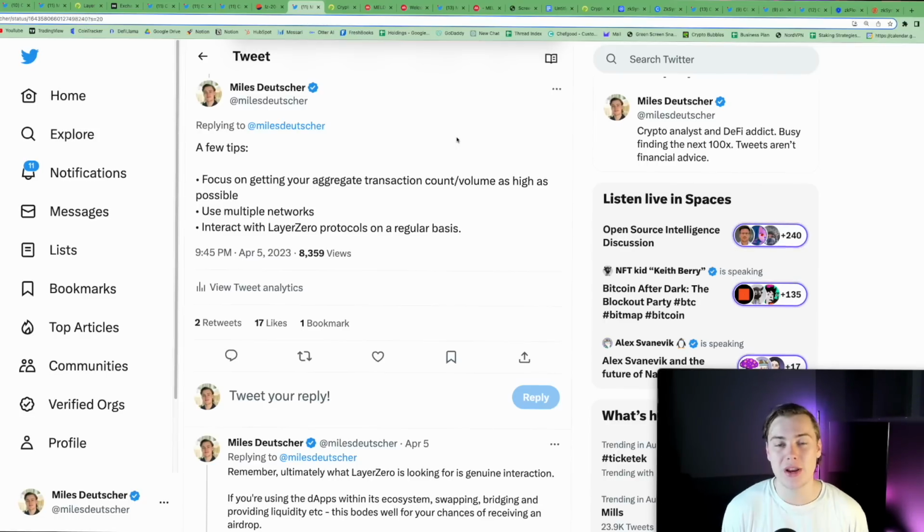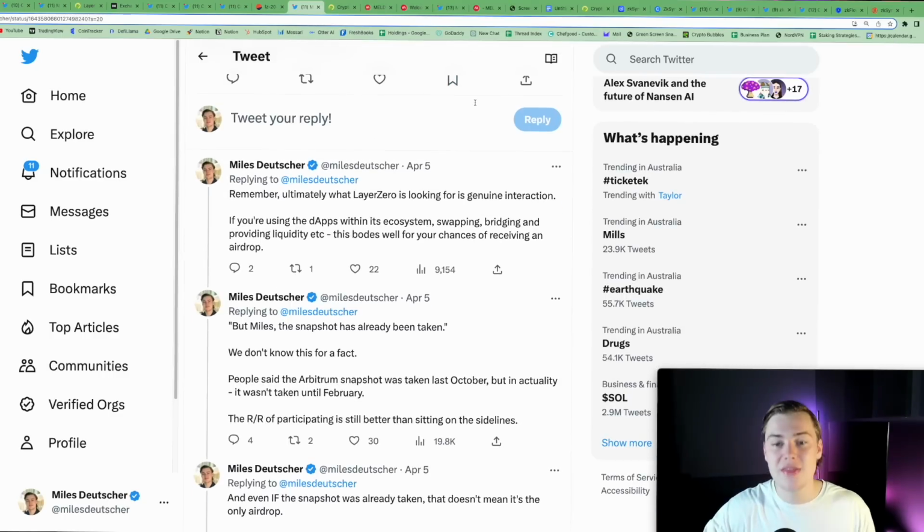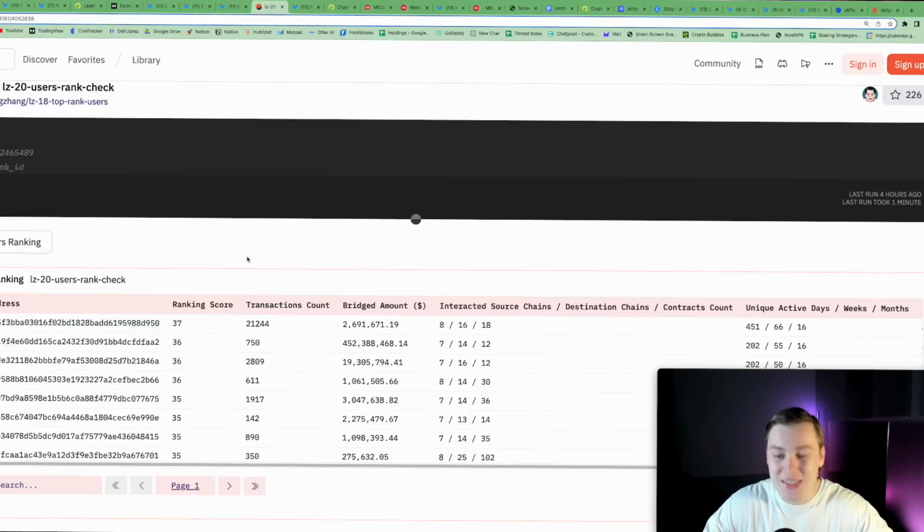Because the most important thing when it comes to airdrop farming is being consistent. If you can consistently hit a few quality dApps, that's much better than just being sporadic and sometimes doing stuff on chain and sometimes not. If you are serious about LayerZero, you need to treat it like a job. You need to pick a time every single week and you need to dedicate time towards it. They're looking for genuine interaction, but most importantly, they're looking for consistent interaction with the blockchain. So that is the number one recommendation I would give, to be consistent and come up with a spreadsheet and a calendar that can allow you to actually address this properly.